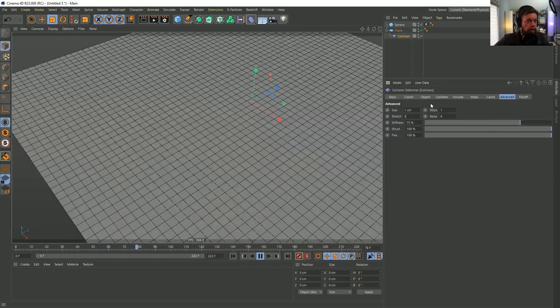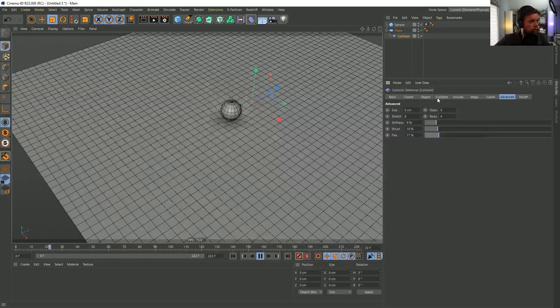There's a lot of settings that I'm not an expert in. One big one is size. If we increase the size, it'll see that better. We could also increase the steps, and that's going to make both of those things more accurate. You see that those are at least reacting. And then other things like our stiffness, that can get lowered. Let's see if we lower all of these. No, we're not really getting much in the way of a reaction.